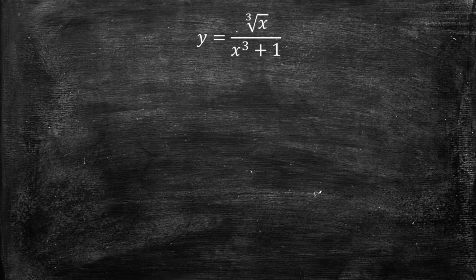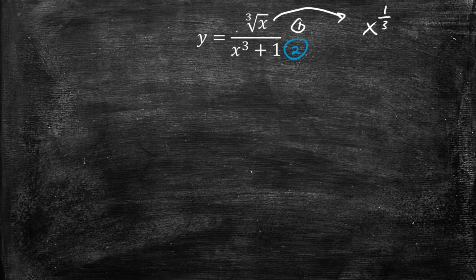Example number 2. So we have this equation here. What I'm going to do first is label them. So equation number 1 and equation number 2. Also, another thing I want to note is that this term right here can also be written as x to the 1/3 power, which you want to do because it makes taking the derivatives and everything easier to visualize and understand. All right, so let's go ahead and continue with the quotient formula.